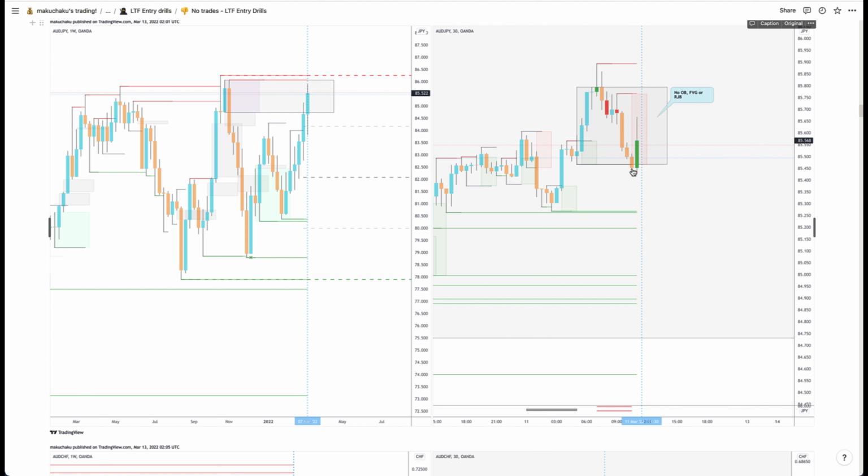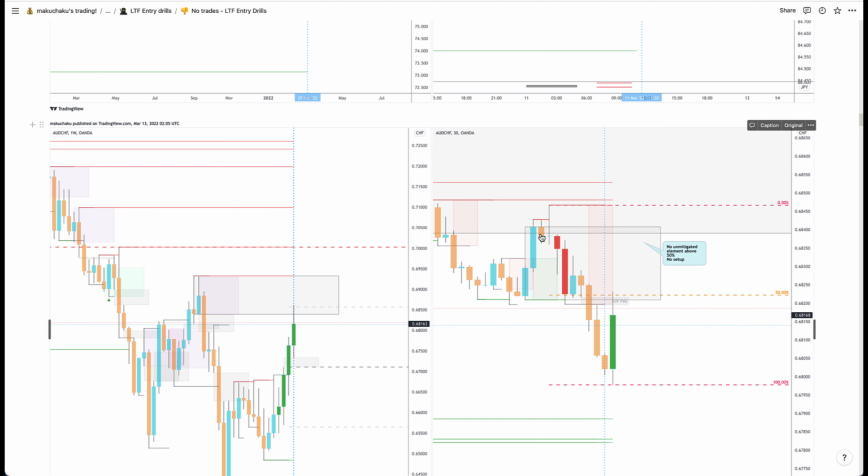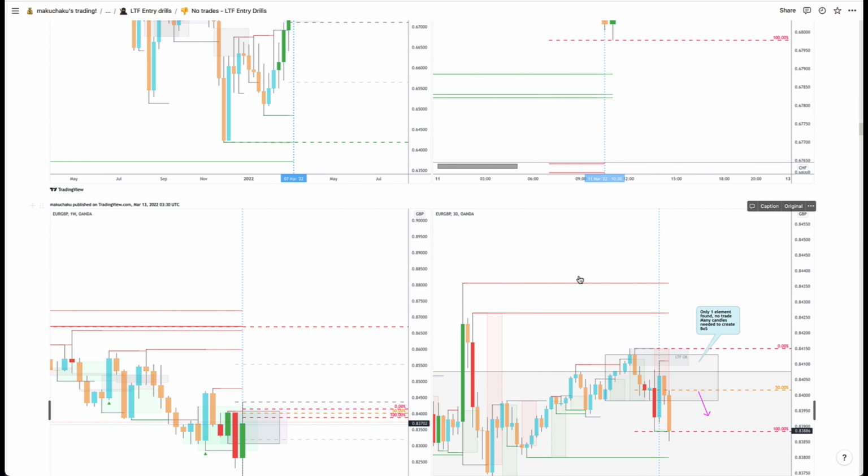In this one, this orange candle created the breakup structure, but when the next candle completed, remember we are taking the signal on the signal plus one candle, it basically mitigated everything in the structure, so there is no reason to come back and trade this setup anymore. 1 2 3 4 5 6 7 candles required to create the breakup structure, and the signal plus one candle basically mitigated everything. There's nothing unmitigated left other than this rejection block, so no trade.